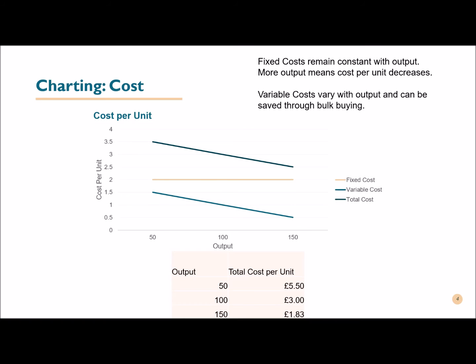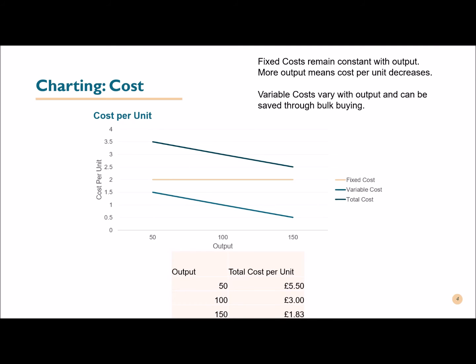As we know, variable costs increase with production levels, but fixed costs remain constant. Therefore, the unit cost of each good produced decreases as cost savings are made. We can see clearly that total cost per unit decreases as output levels increase. For example, the toy factory is able to buy their materials in bulk with discounts from the supplier.